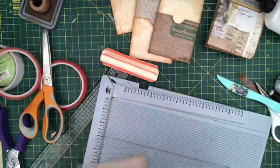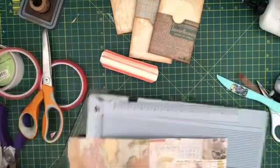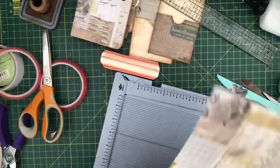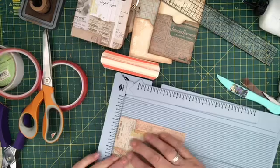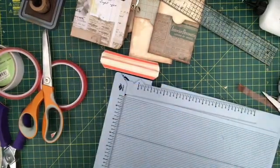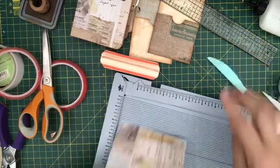And then these flaps need folding at, what did I say, 3 1/4, I think it was. Can't remember. Double check. Memory like a goldfish. 3 5/8. So we want 3 5/8 from the fold, like that. 3 5/8 from that fold.